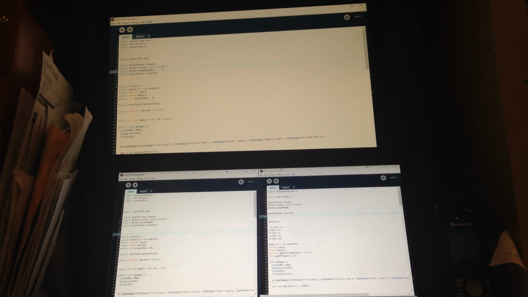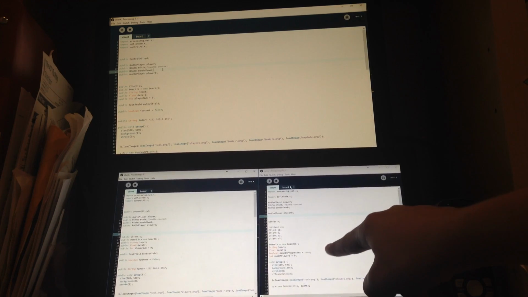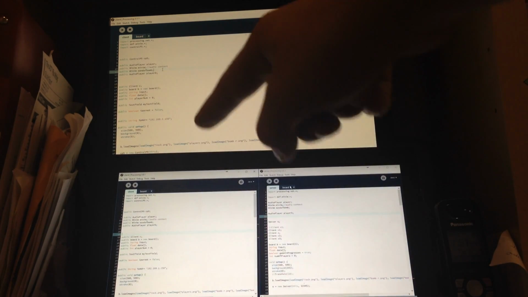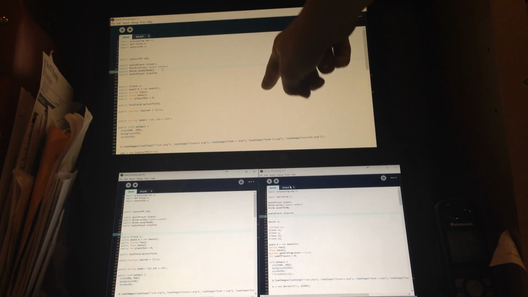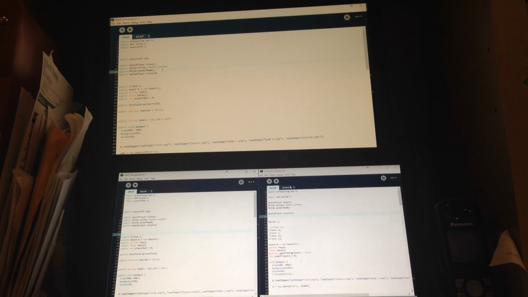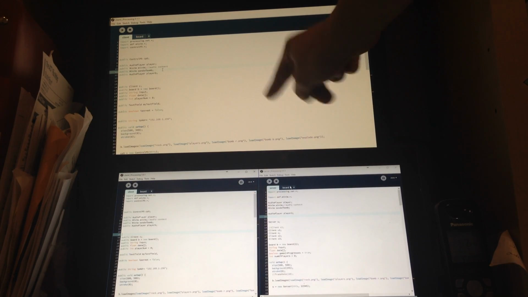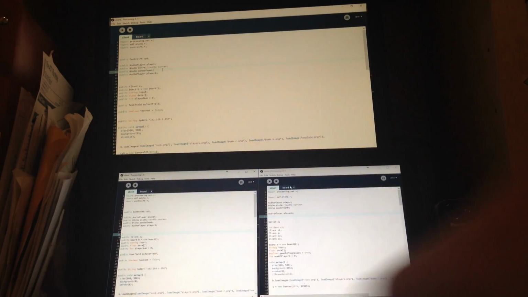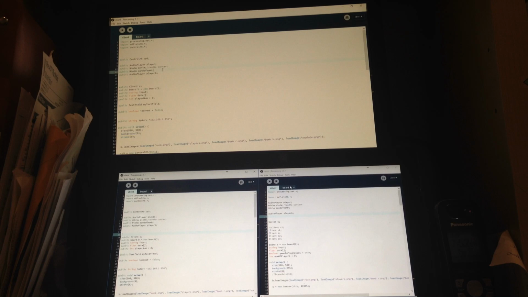There's the server program, which is the one on the right here, and then there are the client programs, here and here on the second computer. The server has to be turned on, and then when you turn it on and connect the clients to it by typing in the IP address, you're able to connect and play the game across a network on two different computers. This is a different computer than this one. The server can run on a separate computer from the other two, I just don't have it here. And it can be played by up to 4 players.